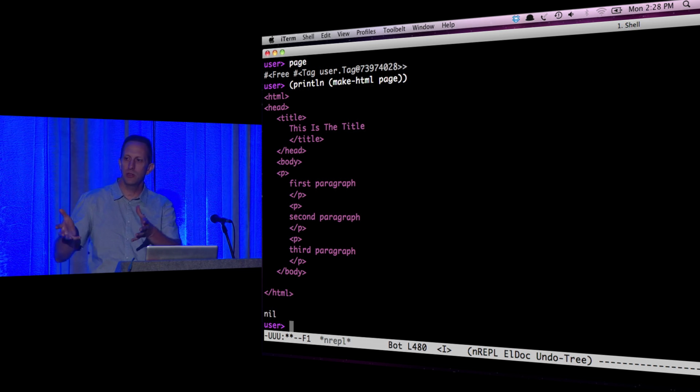So you evaluate the page to the reader monad, which produces a function, pass an environment into that function, and it produces the HTML. Anywhere you put a little value in, it reads the environment and inserts the value into your HTML. So it dynamically generates your HTML.